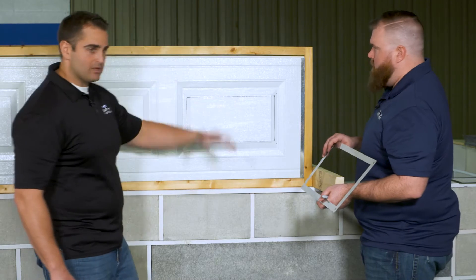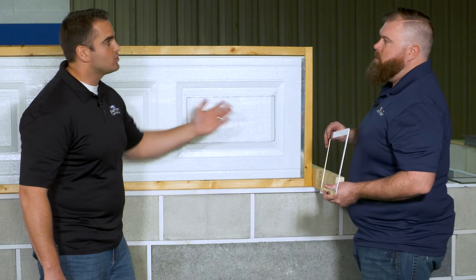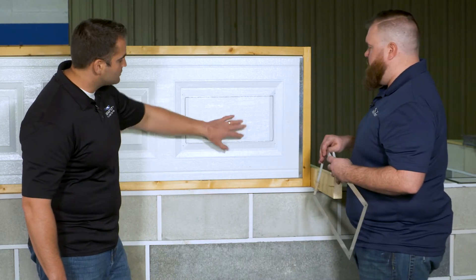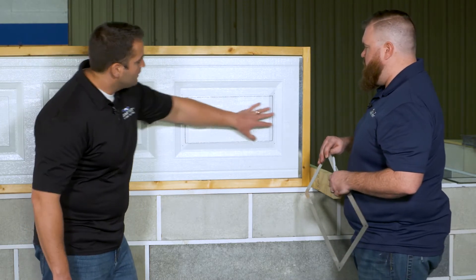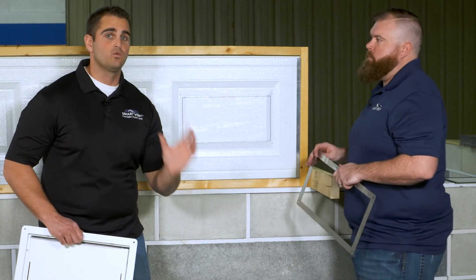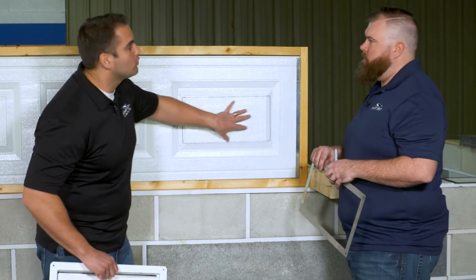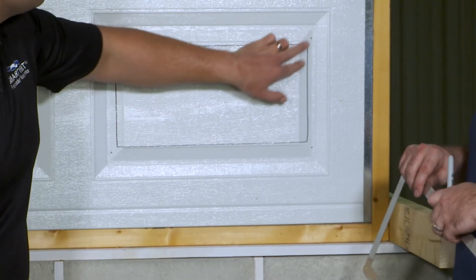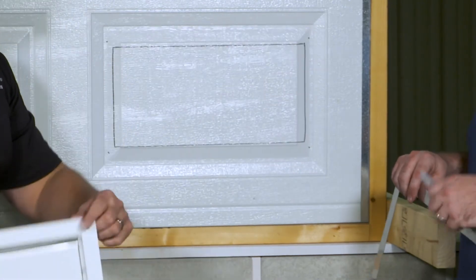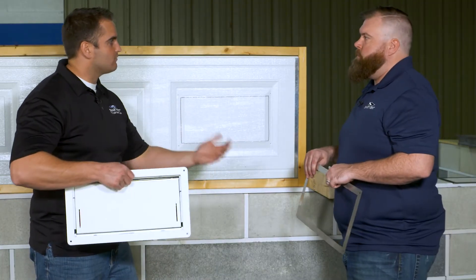We have this garage door elevated to a nice working height. We're using the lowest panel on the garage door because you need to have your vents within 12 inches of the highest adjacent grade directly below it. We traced it out — that's a nice flush mounting surface. You might use our 1540-574, which is 14.5 inches wide by 8.5 inches tall, if your panel was configured differently, because we don't want the seams of the corner to overlap — when you go to tighten those bolts, it could crease the corners of the vents. With this panel, the 16-inch by 8-inch vent really worked out well.